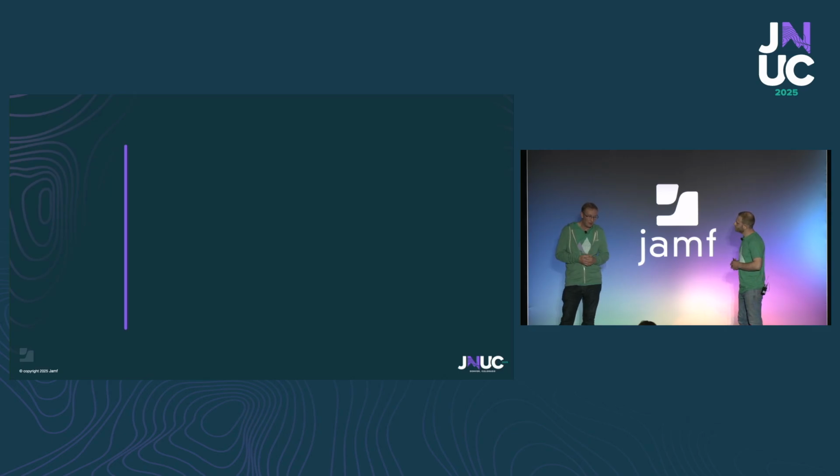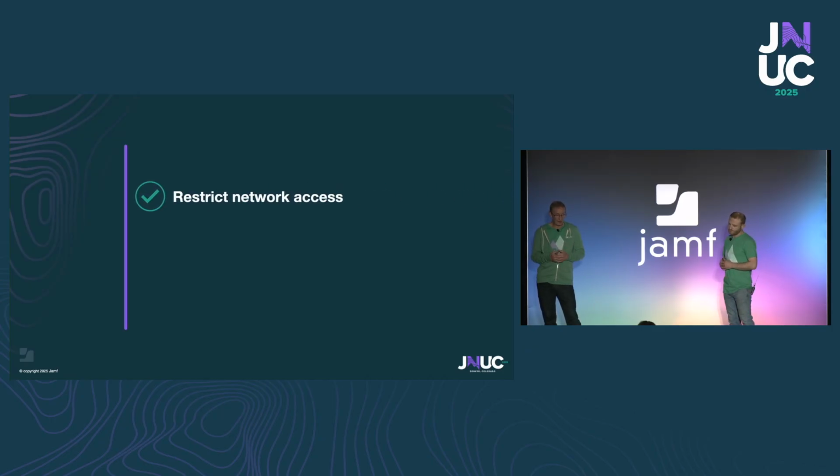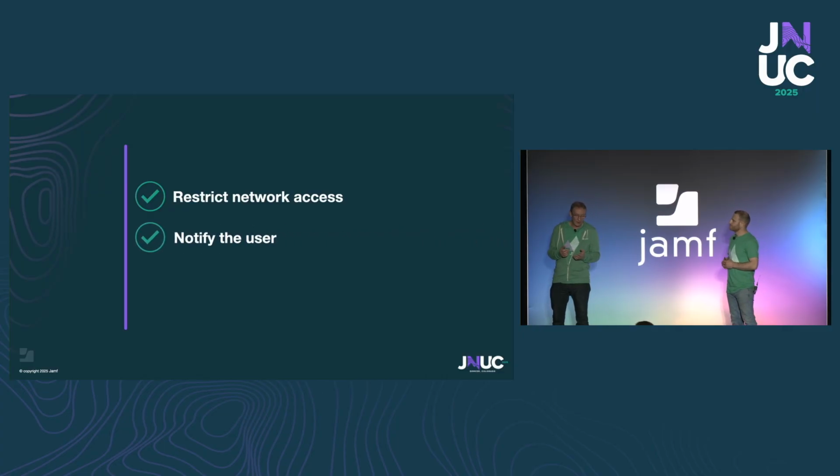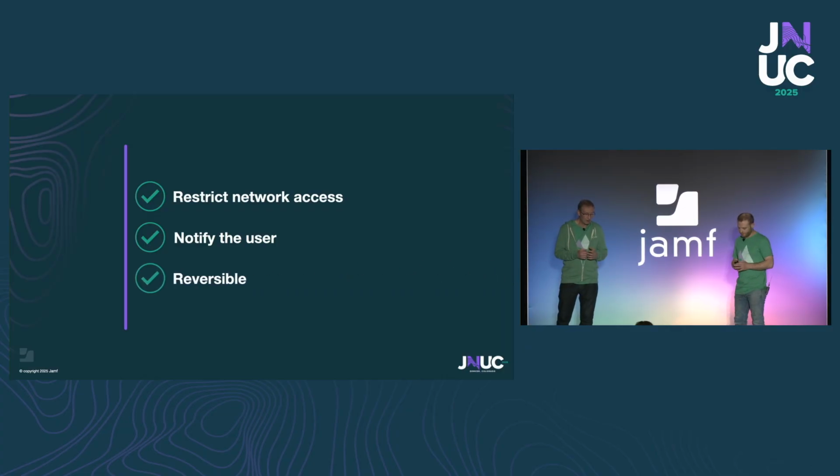So, a quick recap of what we have just built. When a file extension begins or ends with space, a threat is detected. So we restrict network access to reduce the risk of the device accessing sensitive company resources and data. Users are notified that their network access is restricted, and they have to remediate. Lastly, all restrictions are removed by the user without any admin involvement.